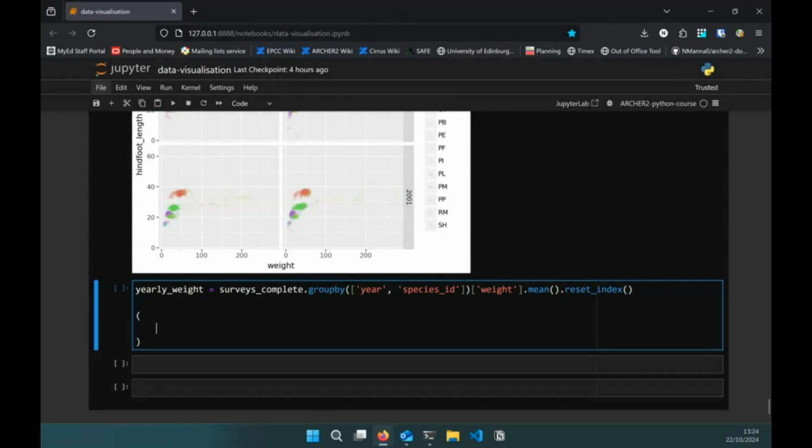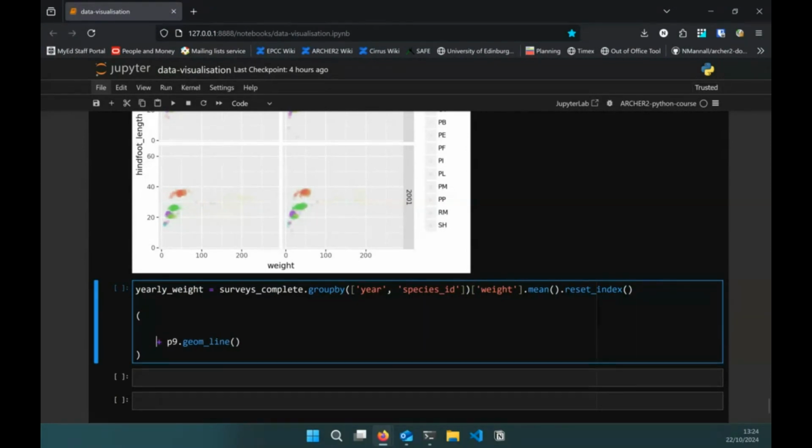Again, we can then create our line plot. So oops, I've done that in order. ggplot as our data, yearly weight, setting our mapping.